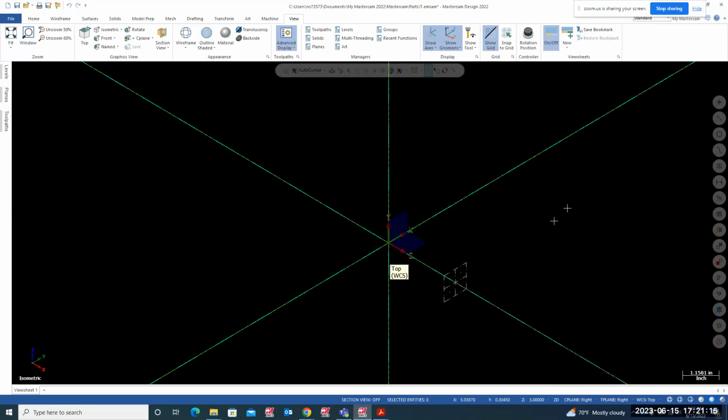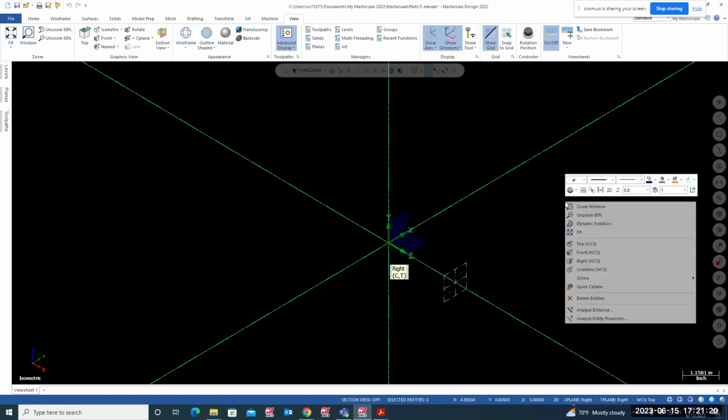So you can create just like this, but once you have created the construction plane, I'm going to right click. I'm going to say I want to look at construction. If you look at this drawing right here, the small little cube, the face is green. That green face says you're looking at the construction plane right. If you look at this cube over here, the green face is your front. That means you're looking at the front view. If you look at this one over here, the green face is top. You're looking at the top view.